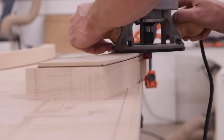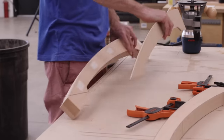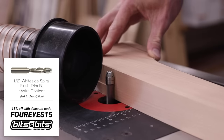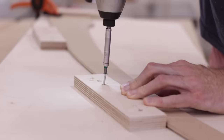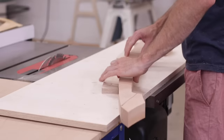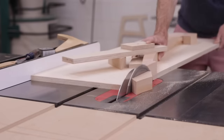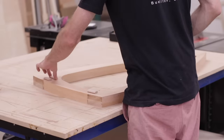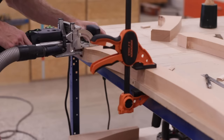Using a router will give us an exact replica of the template, and with a project like this rocking chair, it's really a critical part of completing the piece. With the majority of each leg part shaped, I can cut all the joint faces on the table saw. This is a pretty simple process of setting up table saw sleds for each joint face and using strategically placed stops to get repeatable cuts. There are a few different sled setups to complete all the parts, so we included detailed drawings and explanations for each sled setup in the plans. With all of the joint faces cut, I can then cut in some dominoes before gluing up the leg assemblies, and it really is a great feeling to see the shape of the legs come together as one piece.